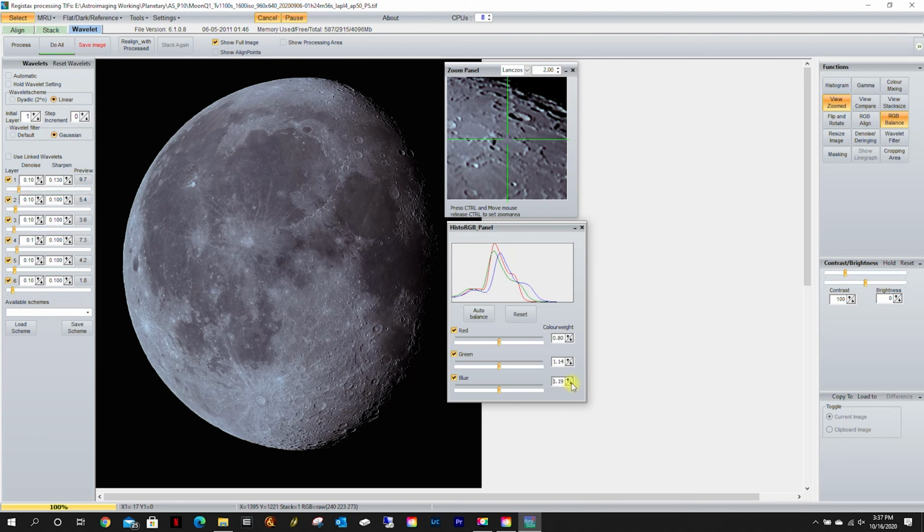No, I didn't like that. Okay, auto balance, gray, go up 1 on the blue. I don't like that. I was hoping it would pull a little bit more out of in here, but that's okay. We'll leave it right where it's at.